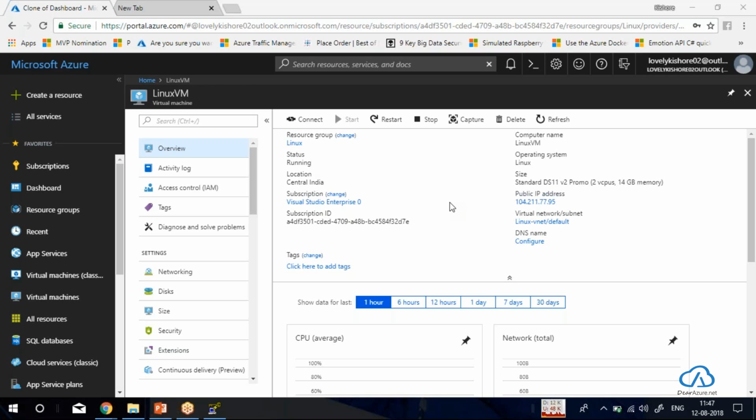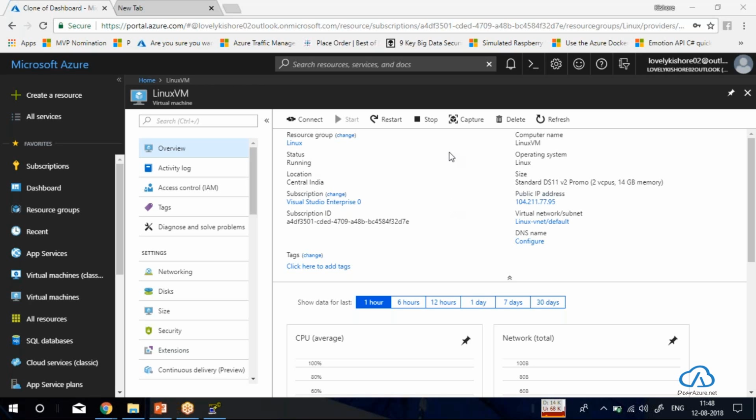And there is a question: can we have shared resources like multiple network interface cards and multiple security groups? Here, a network interface card cannot be shared, but for a single VM, you can have multiple network interface cards. It is possible. For a VM, you can use two or more network interface cards, but not a single interface card can be used for more virtual machines. That's one thing. And if you want to implement network security groups in multiple numbers, then you need to go for something called virtual network, in which you can implement multiple subnets so that you will be able to have multiple network security groups. That is a part of this entire system. Okay, I guess that is clear.